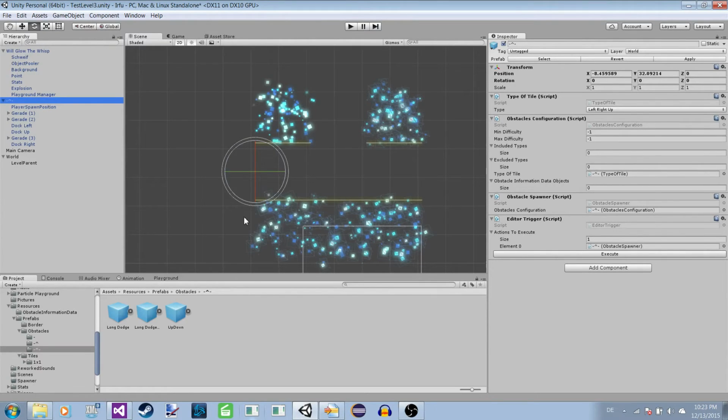Like, look at Super Meat Boy, for example. The first level is just getting to the end. The second level is, I think, jump. I'm not sure. But I want to approach it in a very similar way. I want to say, okay, the first level is just fly there. Like, basically no obstacles at all.